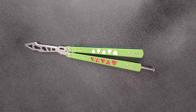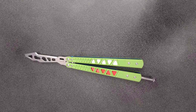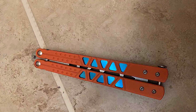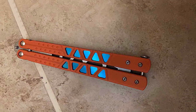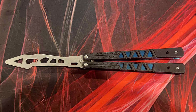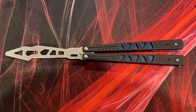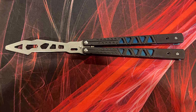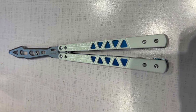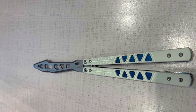The Nabulis G10's design is both functional and visually appealing, featuring a modern aesthetic that appeals to today's flipping enthusiasts. Durability is a given, with high-quality materials and construction techniques that make this trainer resistant to wear and tear. Its robust build can handle the demands of rigorous practice without faltering, making it a solid choice for anyone serious about honing their skills. The usability of the Nabulis G10 Ultra Butterfly Trainer is outstanding, catering to both novices and experts and offering a realistic flipping experience that closely mimics the feel of a live blade without the associated risks.